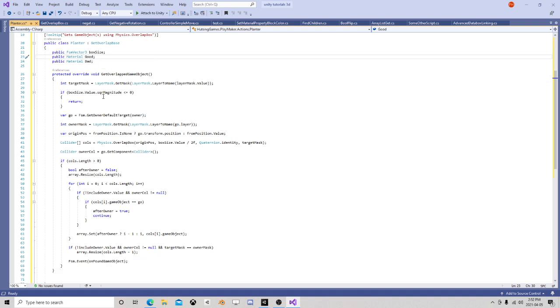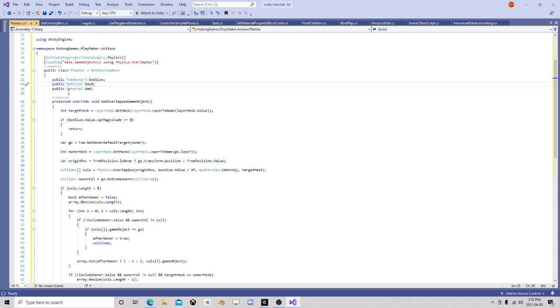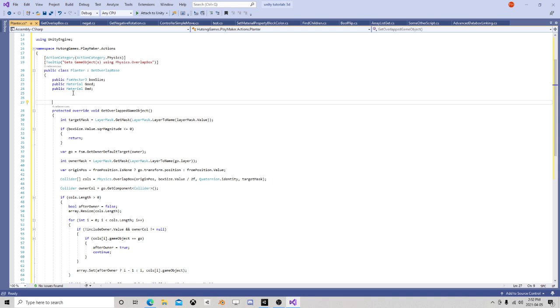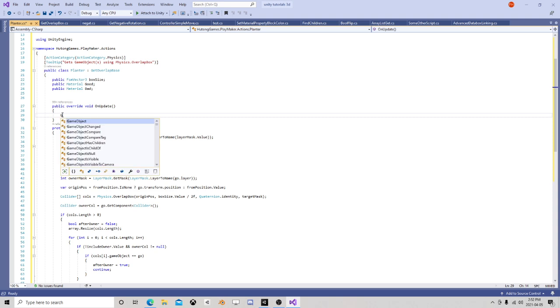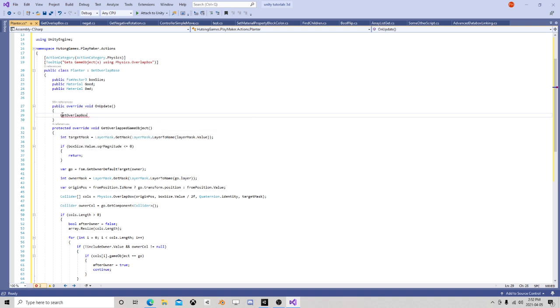So this guy here, he runs a thing just called overlap box, and he does this big check. Okay, cool, but it only does it once. And that's one of the main reasons why I'm doing the modification. If we do a public override update, then just say get overlap box.